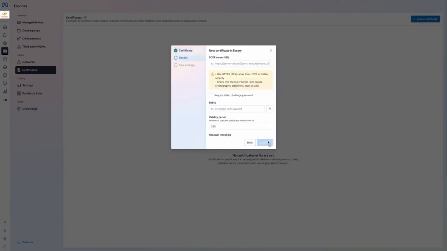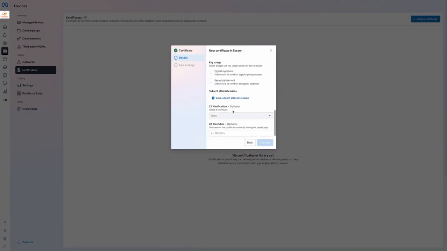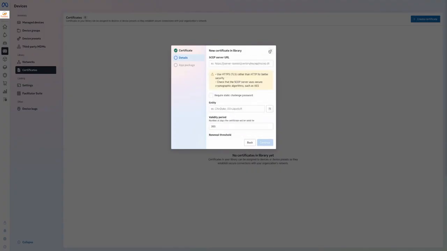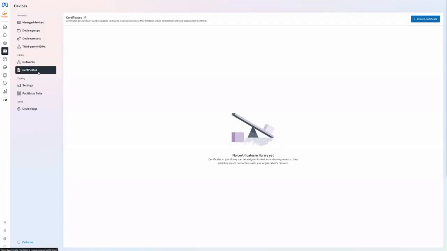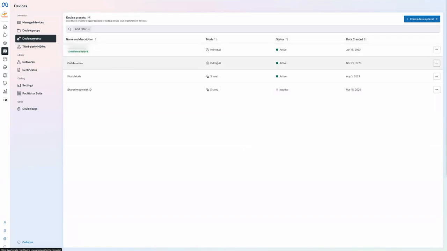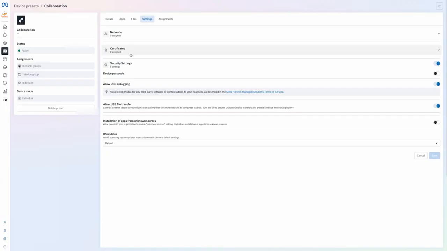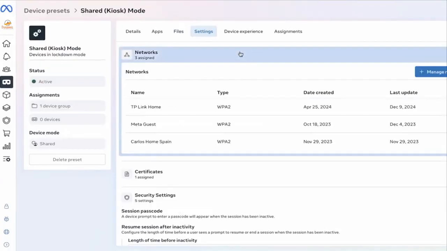It is possible to set up or script a headset to automatically connect to a predefined Wi-Fi system and hidden SSIDs perhaps. So that's in the Networks tab here. Going through presets, so if you create a network here, you can select the type of network you want to connect to, and you put in the details of the network itself. You create this network here, and then when you're setting up your preset, you'll be able to select that.